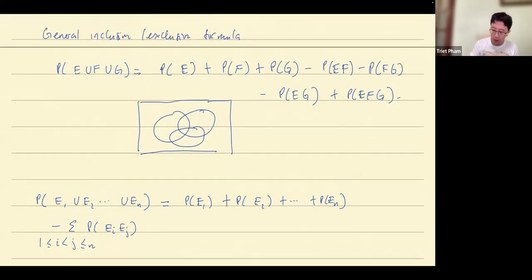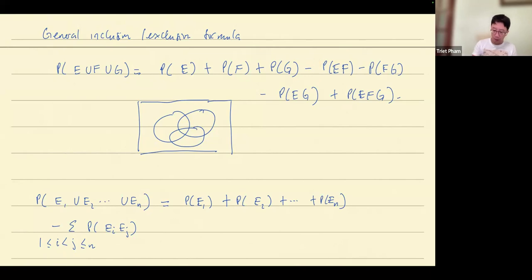Why? Because notice right here, you only subtract each pair once. You only do EF and not also FE, because you would have it twice. So that's why in this notation we use I less than J, to prevent us from subtracting things twice. We subtract every pair once. Are we okay with this?